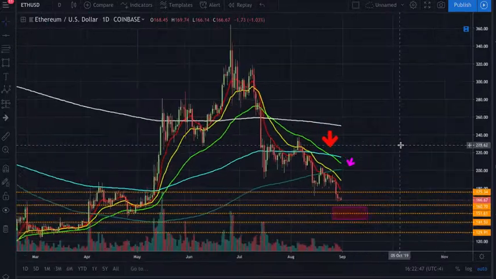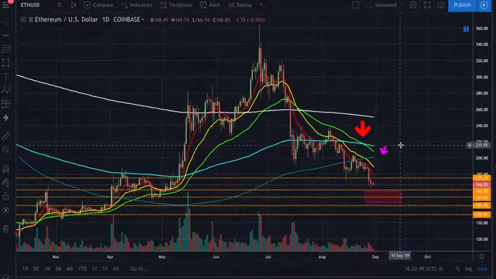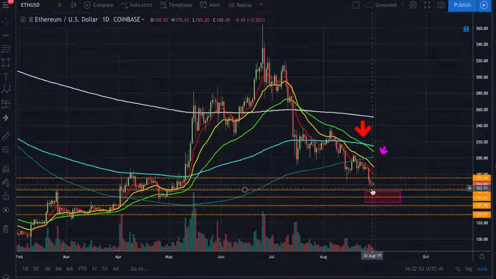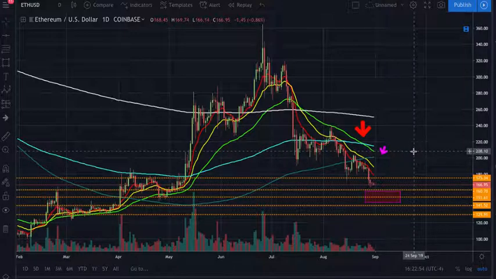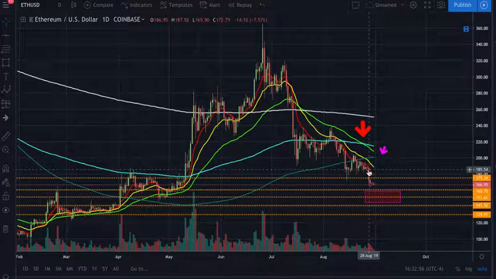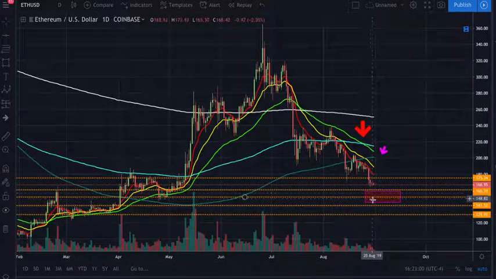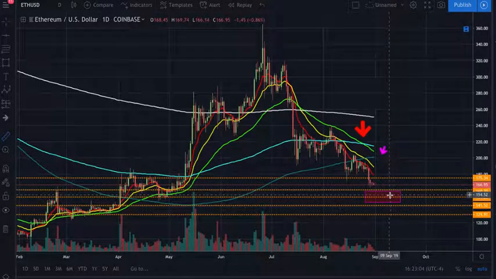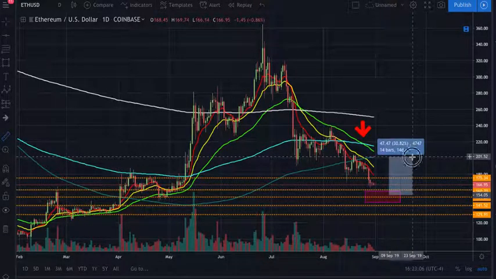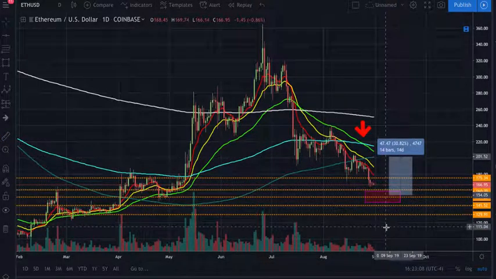I just wanted to stop here and make a point. Long term, yes, Ethereum may go way lower. It could go to $30. But more realistic at this point in time, if you've held through this drawdown, I think you're more likely to get a bounce that would be worth playing. I think you're more likely to get a 30% bounce than you are to get a 30% dump.